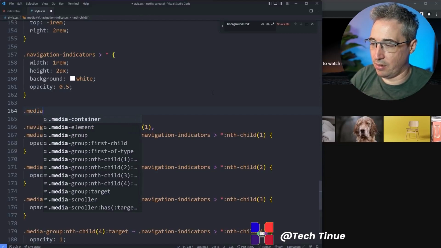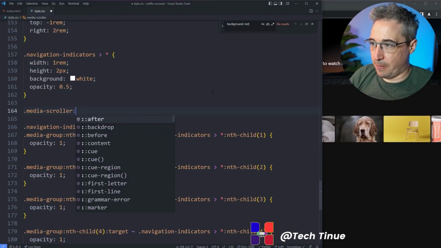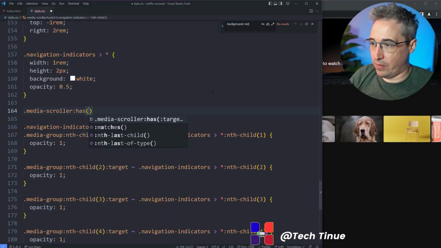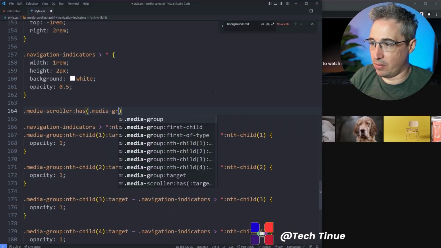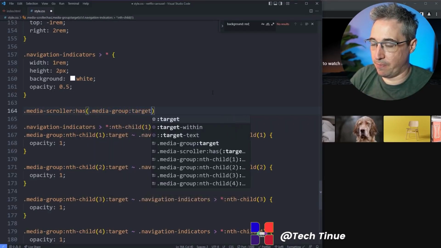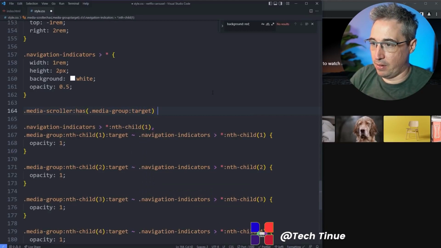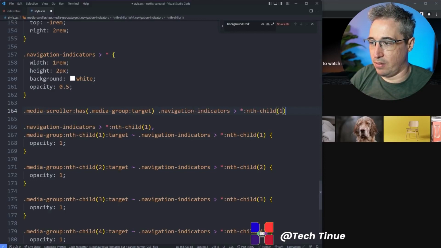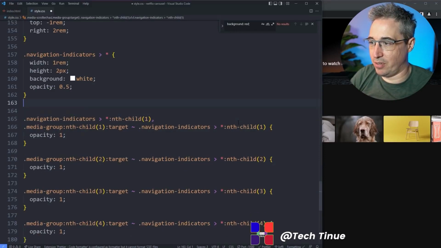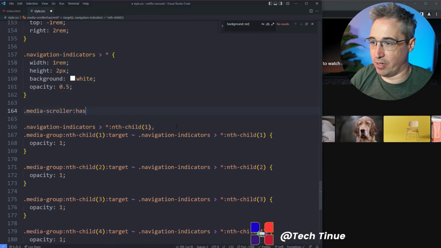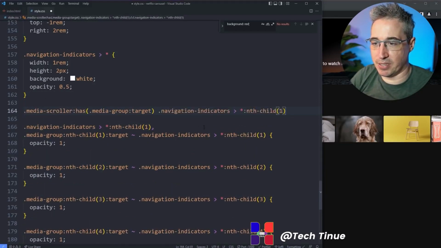Media scroller has media group target. Oh, wait. Oh, yeah, okay. Then, oh wait, let me just undo a little here. I might know why it didn't work. No, it was the right thing, okay. I thought I made a mistake in my selector.